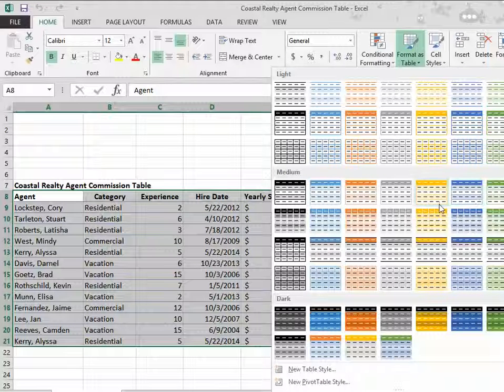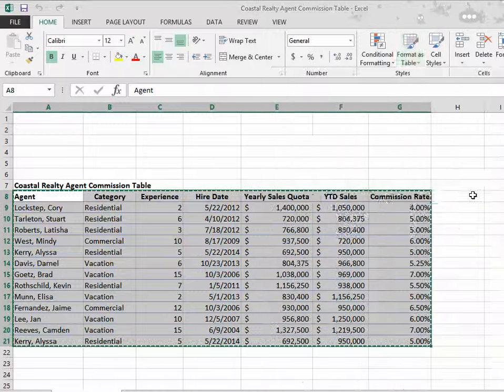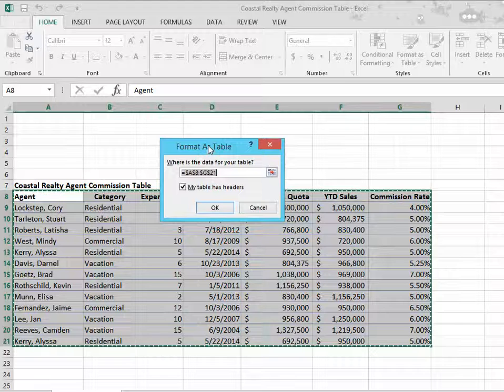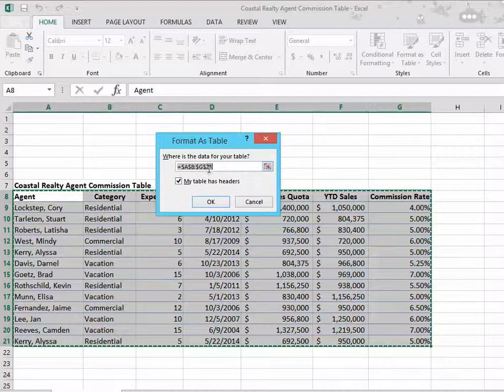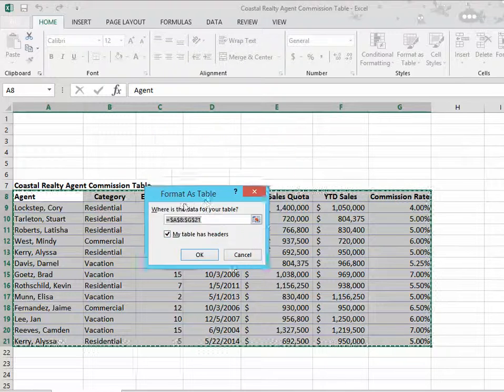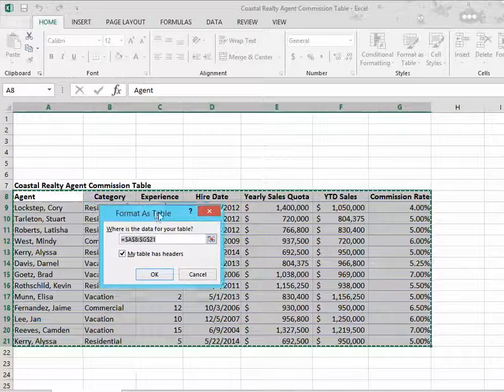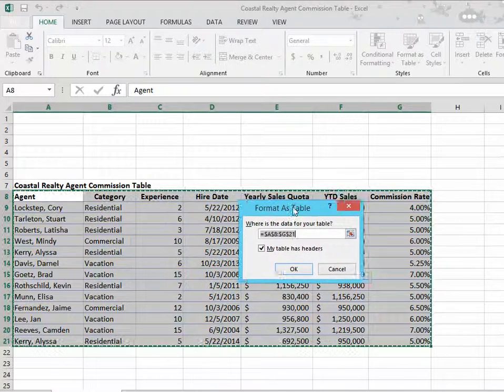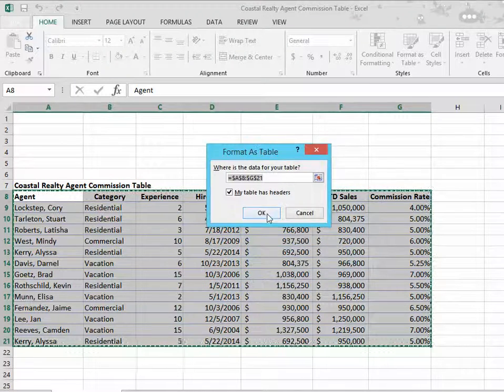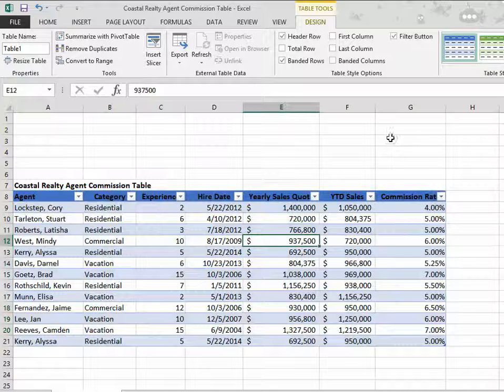Remember, if you hover over each style, it will pop up and show you the name of that style. The important thing to notice here is that when you choose a range for your table, you have to check whether or not your table has headers. You can see that by default, it thinks that this range does have headers, and if we look at the range, each of our table columns absolutely does have a header, so I'm just going to click OK. And now, as you can see, all that data is formatted as a table.